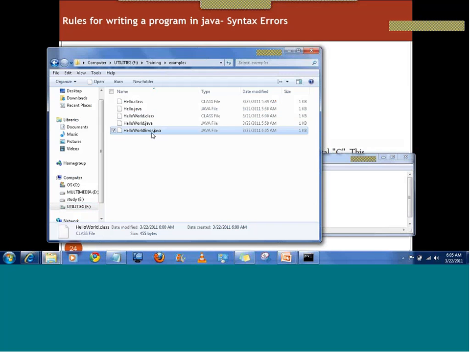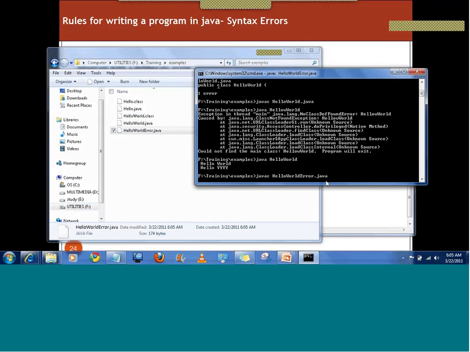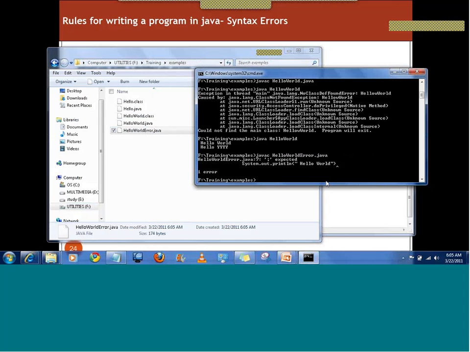And now we can see in examples a new file has come, hello world error. Now what is the next step? Since we created a new program with an error, we have to compile the program hello world error.java. It shows clearly that something is missing here.